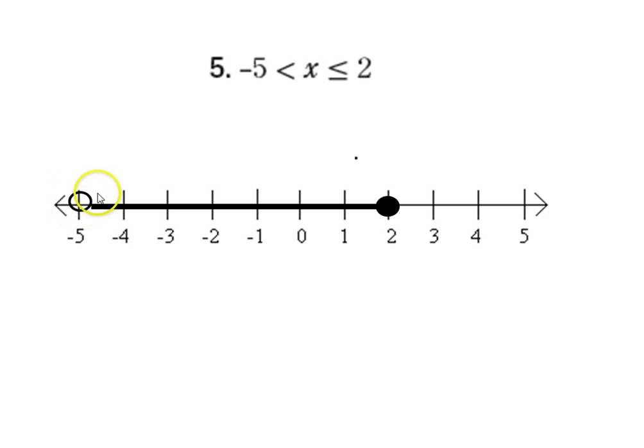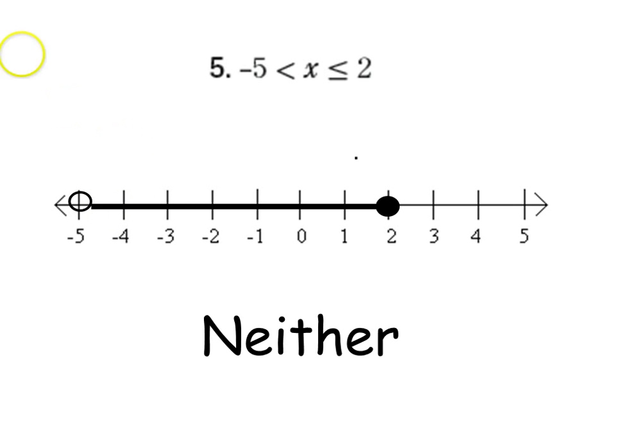And the same can be said about the other direction. It starts here, which we'll talk about in just a minute, and then it goes in this direction, but doesn't go forever because it stops at 2. So it's not a ray either. Some would say this is a line segment because it starts at 2 and goes this way and stops at negative 5, but actually this is neither. It's none of them. And the reason why is because of this open circle at negative 5. The starting point is 2. We can say it starts at 2.